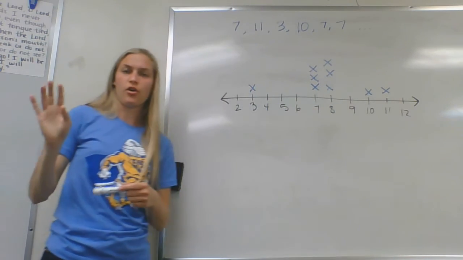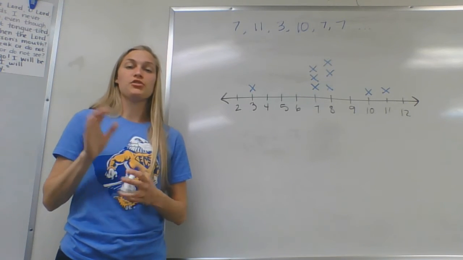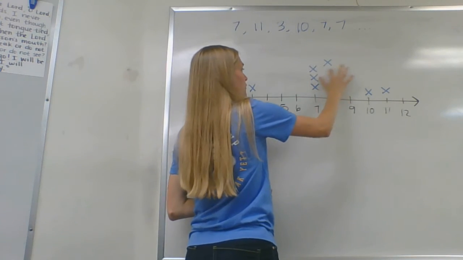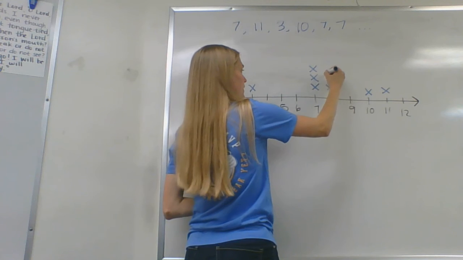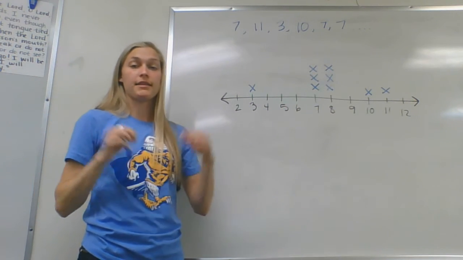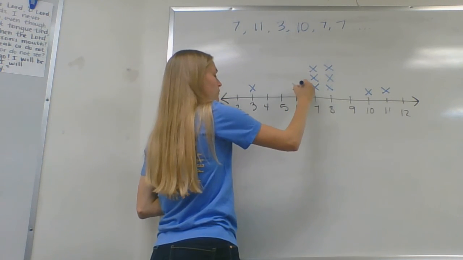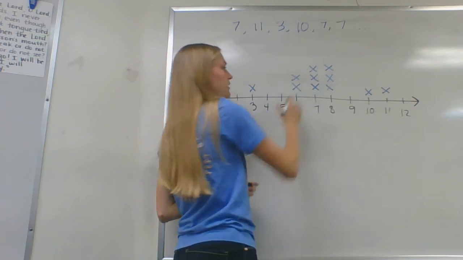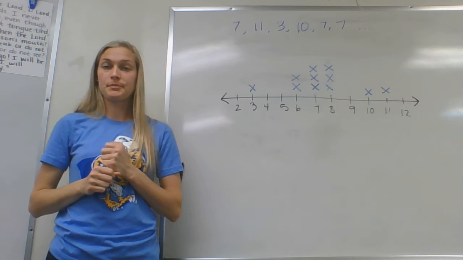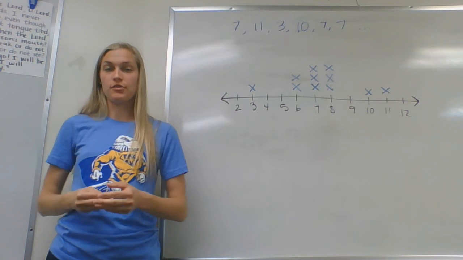I know it can be hard to line those up perfectly, so I'm not going to be super strict about it since you guys are on the computer, but try to get them as level as possible. So if you had 3 7s and 3 8s, they should be in line with each other, right? The same height, because there's the same amount of them. And make sure as you go with all of them, you try to keep them in nice, neat rows, not just everywhere, so we can actually see what is going on with the data you collected.